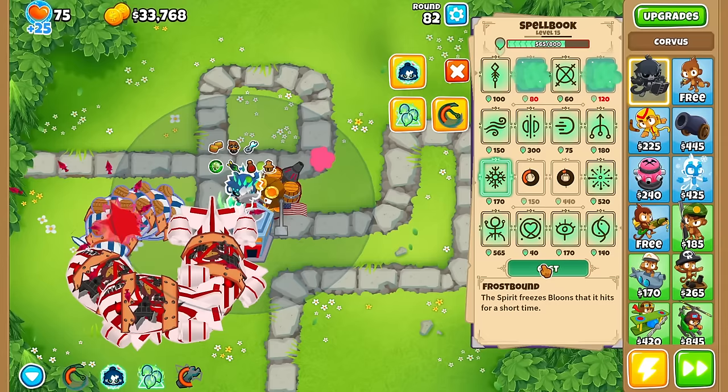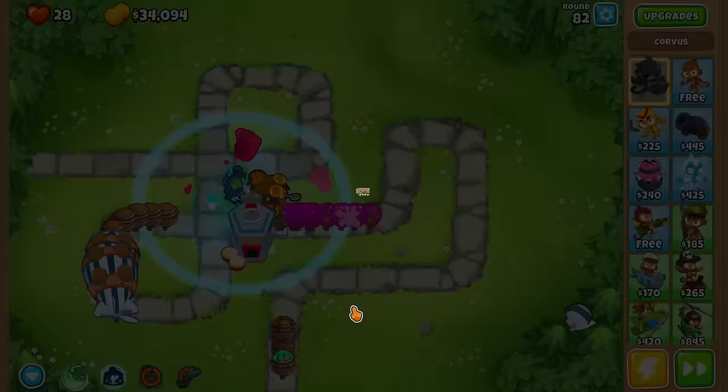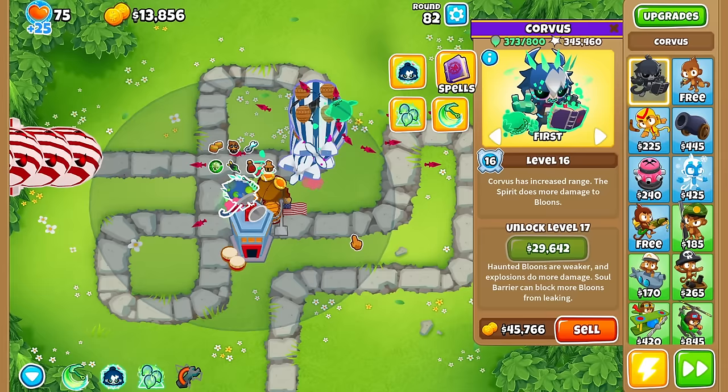All right, Ancestral Might, $440. Let's undo this. Let's get ready to cast this. Cast. Oh, no. No, no! Oh, no! Okay, Corvus has increased range for the next level. The spirit does more damage to balloons. I will accept that. I accept that very much so.